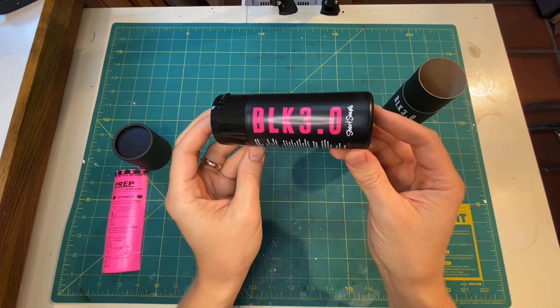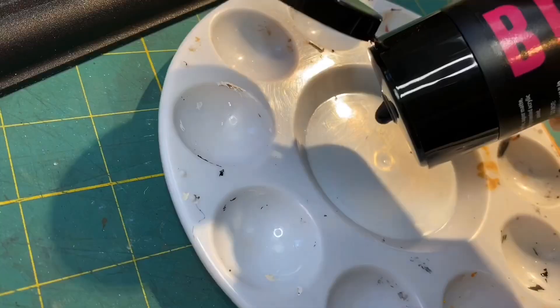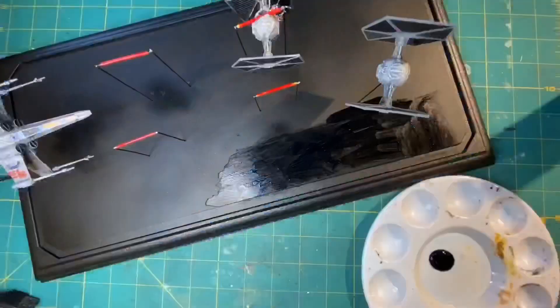The packaging is very nice — huge fan of that. The instructions were pretty simple. I did have a warning that said if you don't let each coat dry fully between coats it could dry white, so obviously that defeats the purpose of an ultra black paint, so I avoided that at all cost.